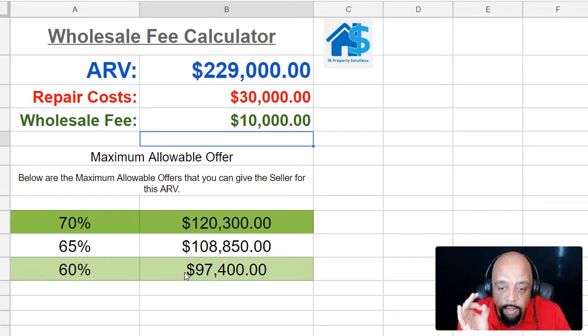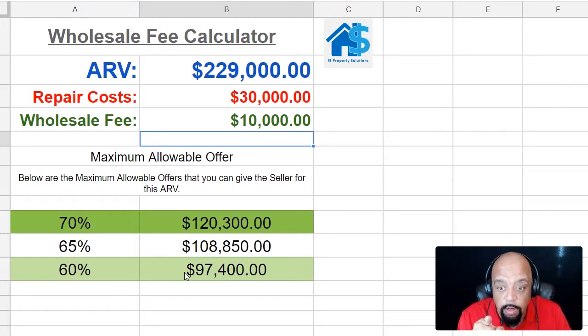Remember, it's an all cash offer, and you need to determine what's their motivation. Are they getting a divorce? Are they moving away, and they don't want to keep this house? Did they inherit the house? It could be a number of factors. They need the money for whatever reason. You need to determine that.